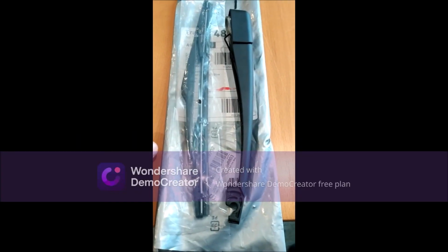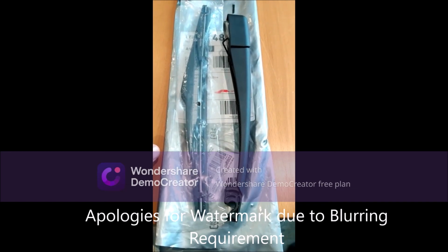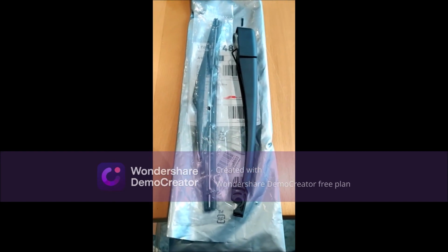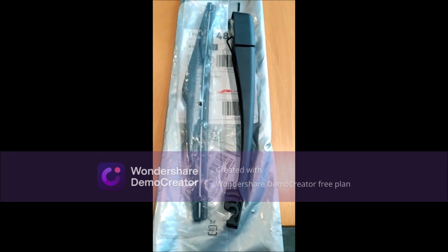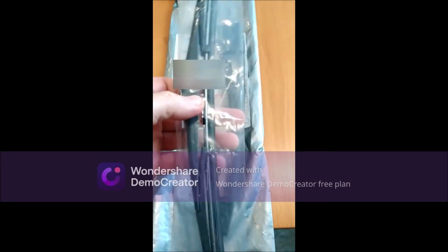Well, there was great excitement this morning. I'd cut the grass and then the postman arrived and he brought me presents. Well, an eBay order to be honest. So anyway, this is my, I think, £7.70 something pence wiper arm and wiper blade.